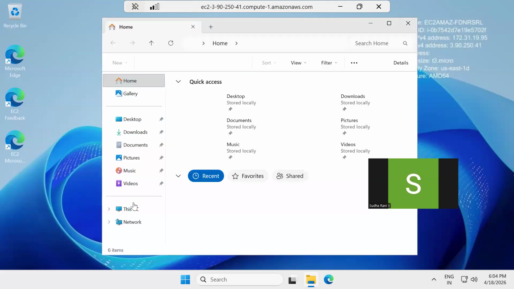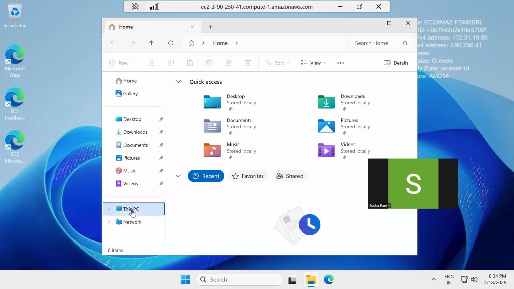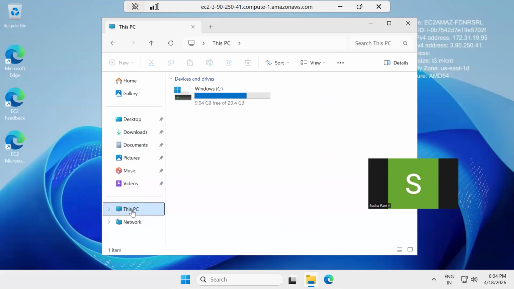Coming to the storage, click on This PC. You can see this Windows only has a C drive with a capacity of 29.4 GB. This is the memory which we got by default with the EC2.